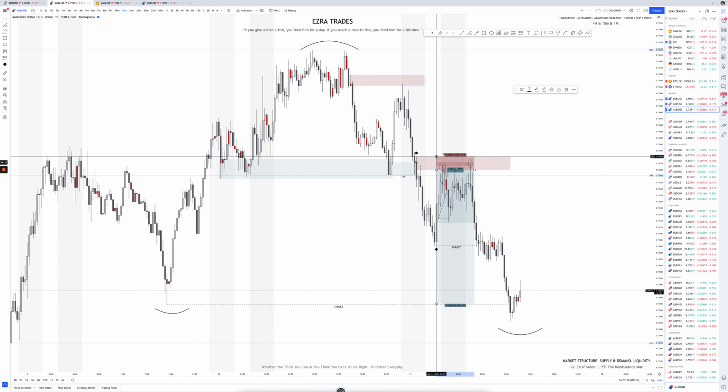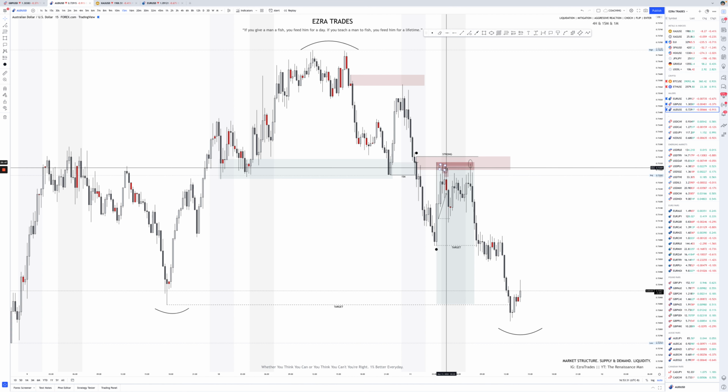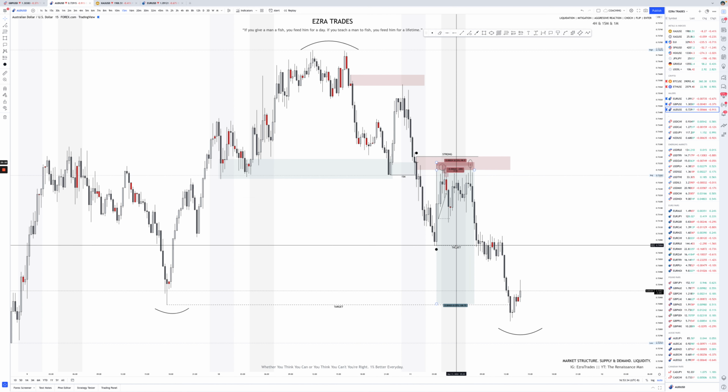Instead of taking the loss, right, or taking a break even and catching nothing, right, and then getting stopped out of re-entries, because most definitely you would have re-entered off of the other POIs likely, and you would have ended up taking 2 losses, 1 break even. In that case, it would have been better to just half your risk, take half of it off the table by having the risk cover that newly formed POI that stays protected, right? Even with multiple taps to the POI, it's not going to violate it, and then you still catch the trade and you take all that profit home, right?